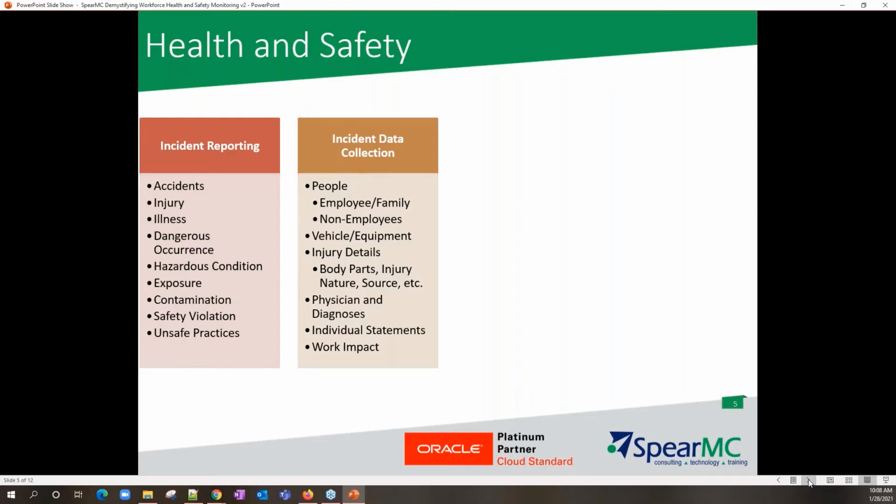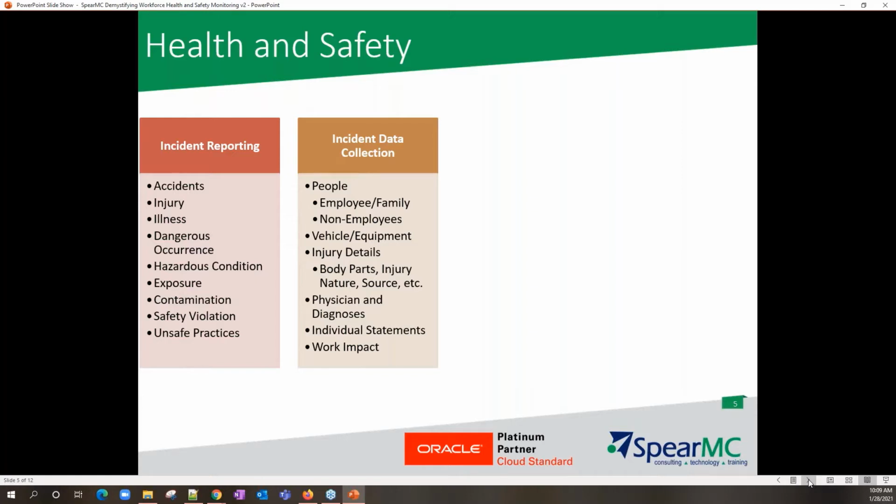Almost all incidents start with somebody getting impacted, either an employee. In addition to the employees, the incidents can also track family members of the employees or anyone who is a non-employee. It need not be just the family members. It could be a person who was a witness, who was a mail delivery person who was in the building when the incident occurred. Things like that. Any employees and non-employees can be associated with an incident.